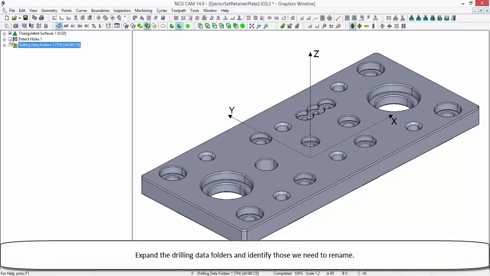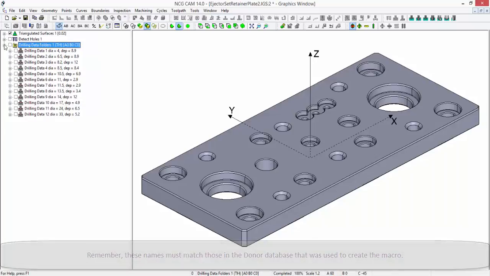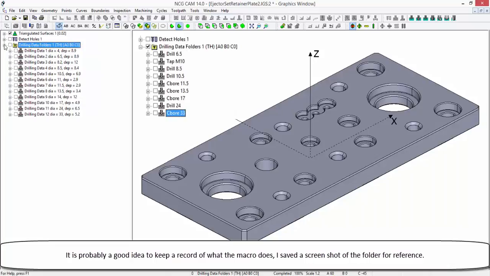Expand the drilling data folder and identify those we need to rename. Remember, these names must match those in the donor database that was used to create the macro. It is probably a good idea to keep a record of what the macro does. I saved a screenshot of the folder for reference.